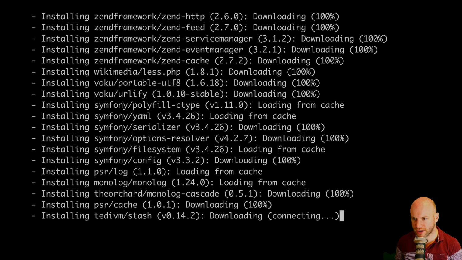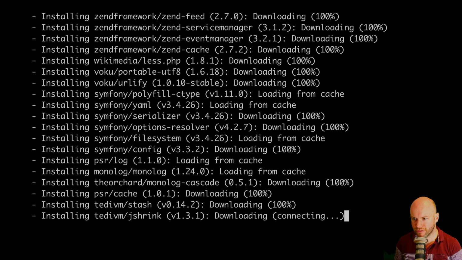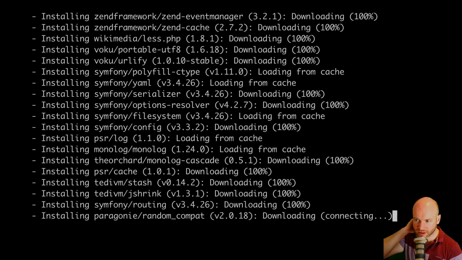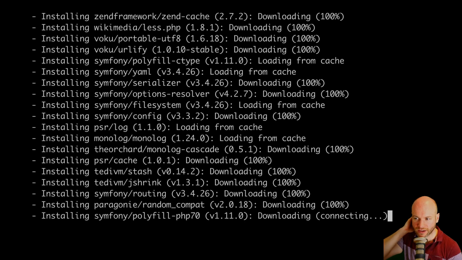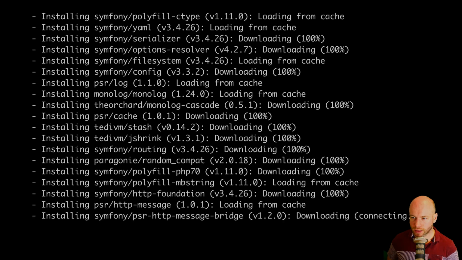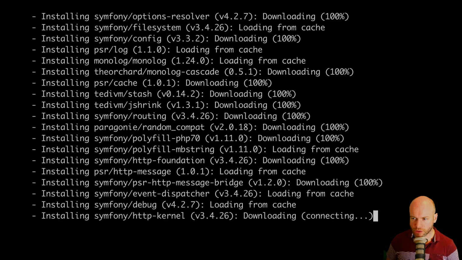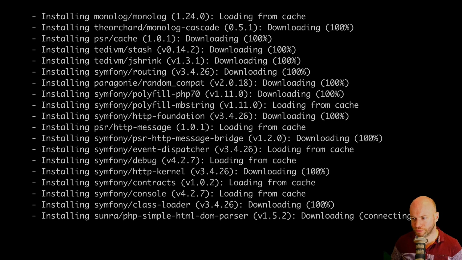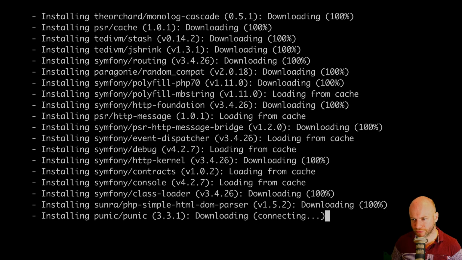I have no idea what that is, Stash, and JShrink. I'm assuming that's something to do with shrinking JavaScript, and then we've got all the other bits and pieces. Symfony routing, yep, use that quite a bit. It's always interesting to read all of this stuff and see what it is that you're actually installing. But yeah, hopefully this will speed up.